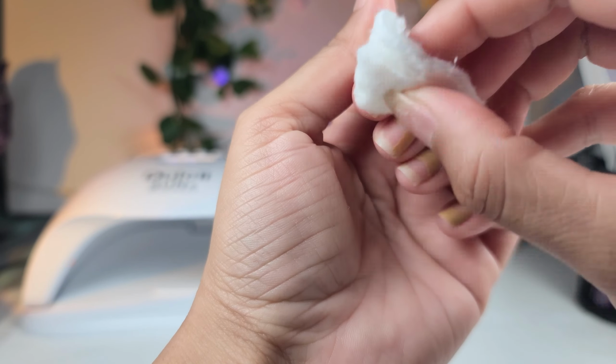Next, I'm going to apply cuticle softener. The key to long lasting nails is actually how you prep your nails. This is what they do in nail salons and you get long lasting results.